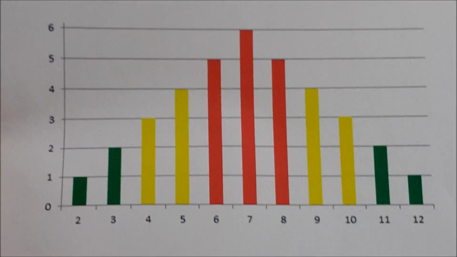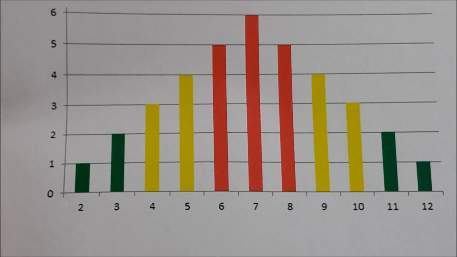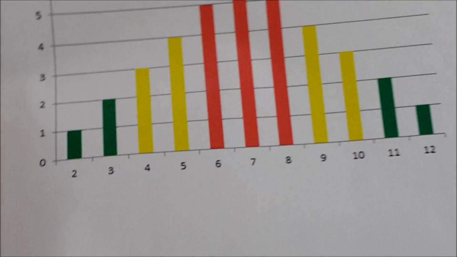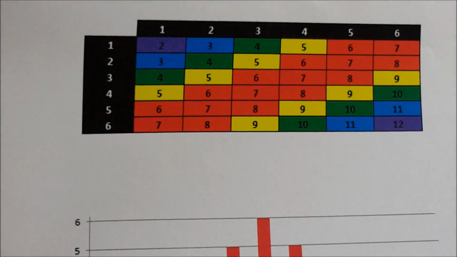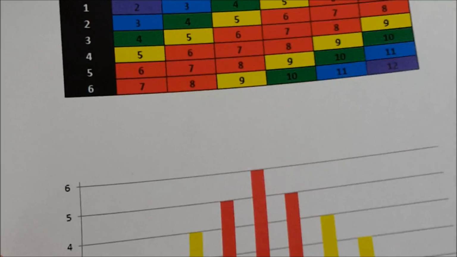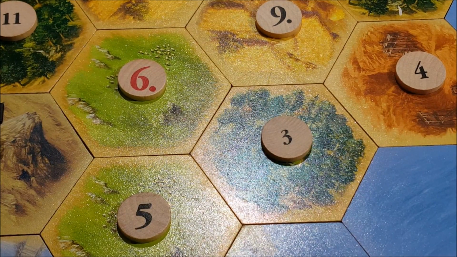And don't worry about those math terms. You don't really need anything. I think the two dice probability is pretty understood by most people, and I think these visual aids will help you out. And if anyone wants, they can email me at the channel, and I can get them some sort of chart like this if they feel that they need it for their games of Catan.